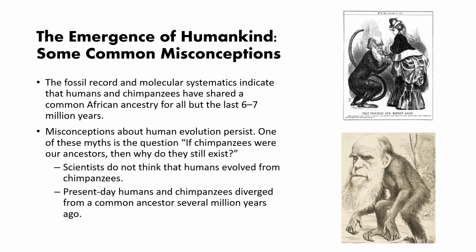Now, because of Darwin's thoughts about common ancestry, many people drew him as this monkey man or ape man, making fun of this idea, saying like, how can we be related to monkeys or descended from monkeys, which we're not. You even hear it like, well, I'll be a monkey's uncle or something like that. That all comes from these misconceptions about how we're related to chimpanzees.